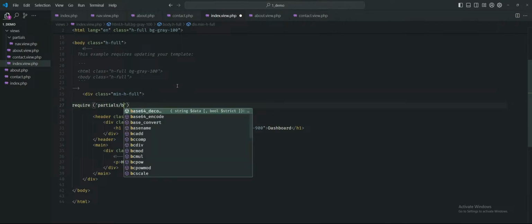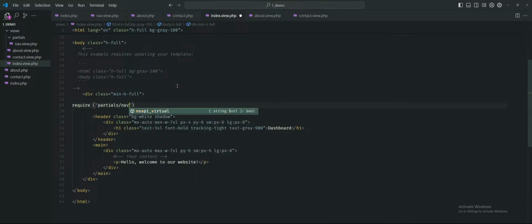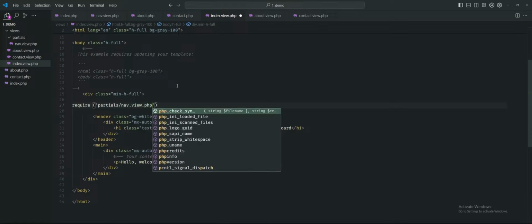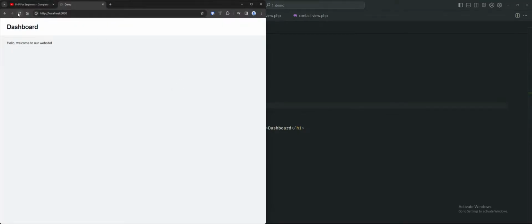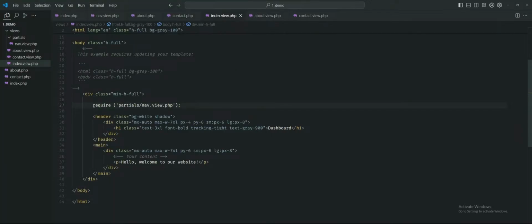Partial slash nav dot view dot php. I don't like how there's no formatting, so there's going to be an error here. Oh, I need to be in PHP mode. How silly.